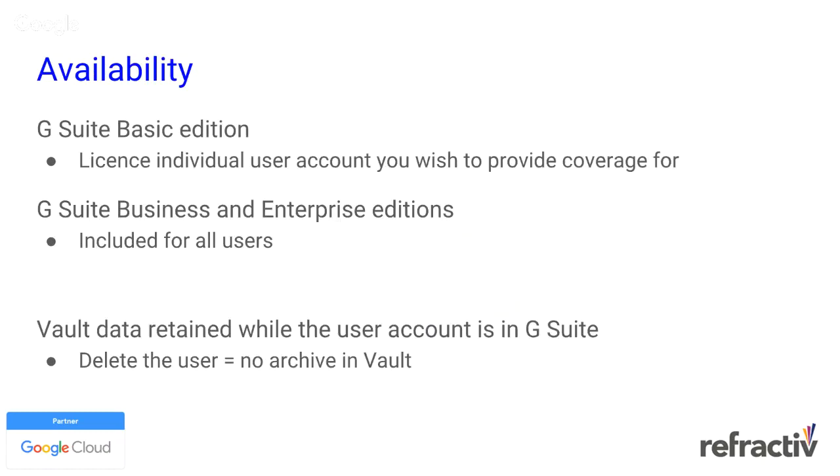The availability of Vault to you as a G Suite user depends on which version of G Suite you have. So those of you who are on the business, enterprise, or education versions, well, you've already got Vault in place. You've already got access to that for all your users who have these licenses. If you are on the G Suite Basic plan, then you have the option of adding Vault to some or all of your users. So you could add it to a subset of users if you want to, or you can add it to anybody as an individual license.